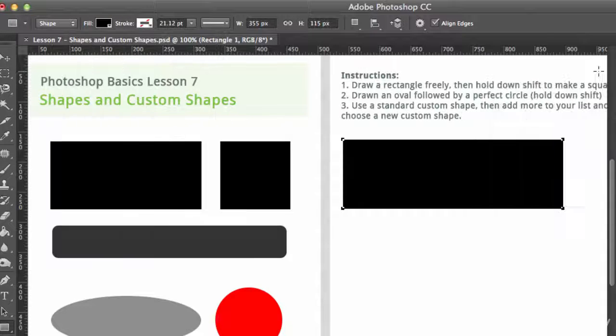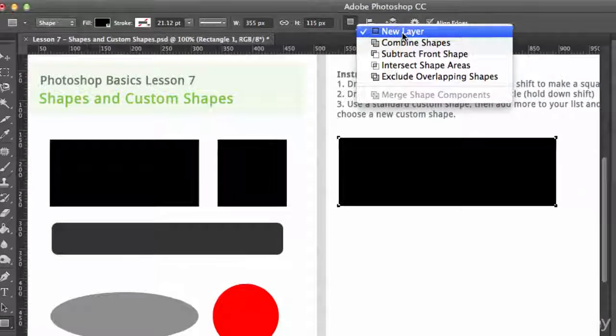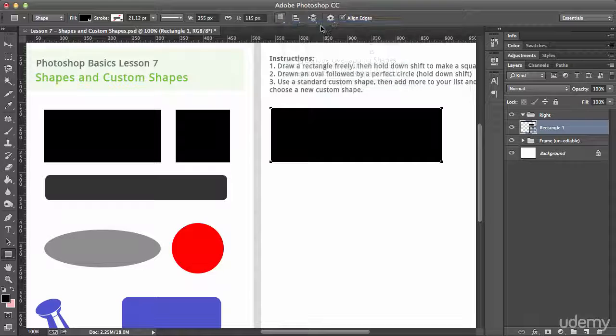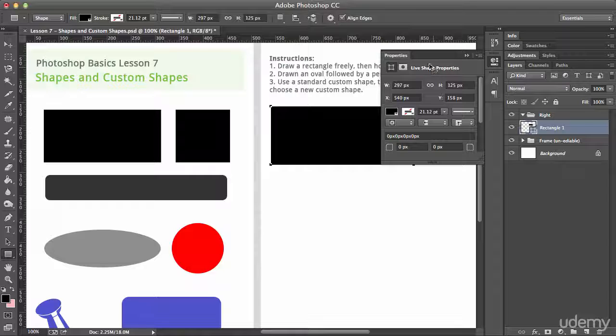The next thing we need to make sure is if you have only a line here and there's nothing that's appeared, it's probably because of this. Click on here and make sure that New Layer is selected. If you've had that problem, just delete what you've just made and then start to draw it again. So to delete it, just highlight it with the layer, press delete, U, and then off we go again. Don't you just love shortcuts?